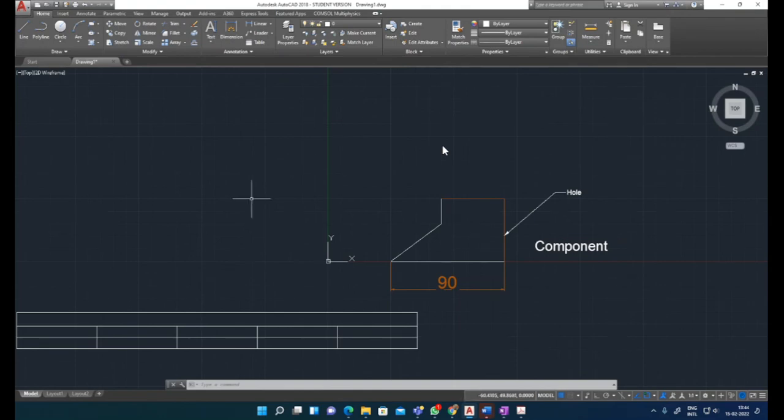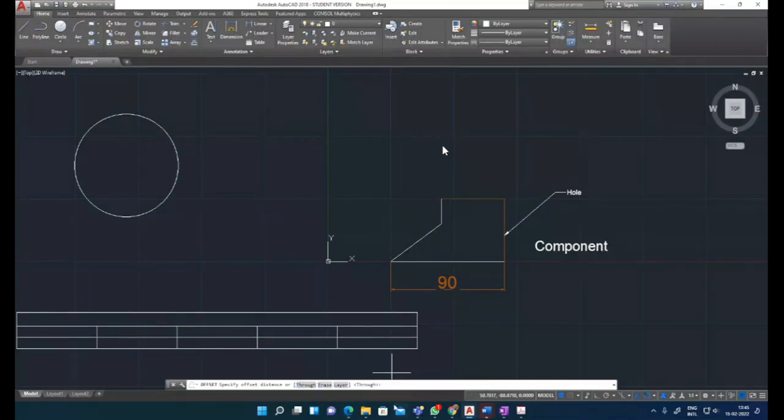Now there is one more command, offset. Offset is like, suppose you wanted to make a concentric circle. So first make the circle and use offset.